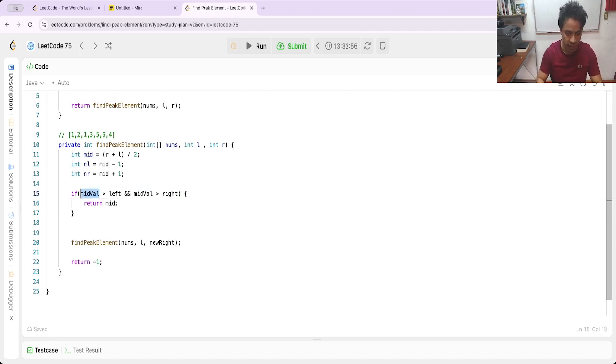In this case nums in mid is greater than nums in left, and this should be greater than the right number. In this case return mid, and that's it.